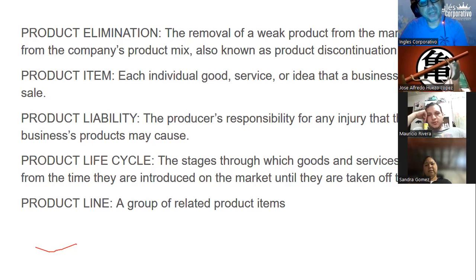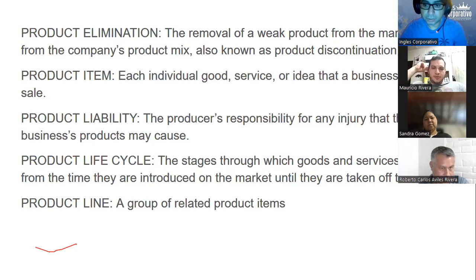Okay, who wants to read product life cycle? Sorry, only that liability and responsibility is the same question, but with different use. Liability is more a financial term. For example, in accounting, you can say, I have liabilities. It means that the bank gave me $20,000 for me to produce a product. So, yes, I have a product, but I have a liability, a responsibility with the bank. So this word, liability, is more a financial term.